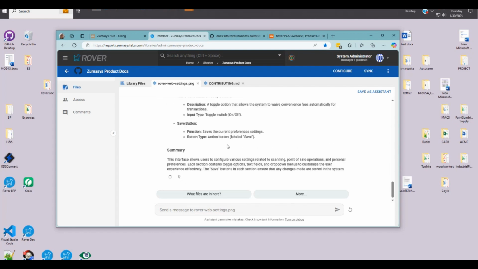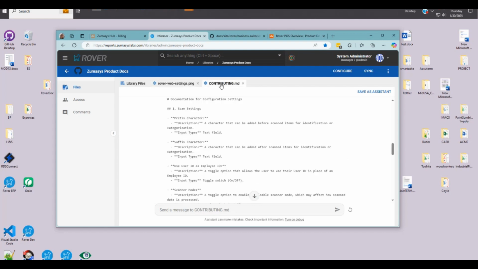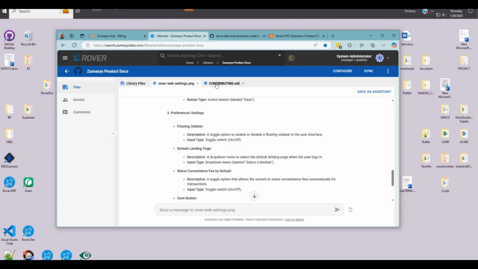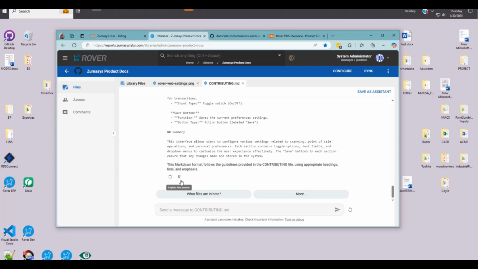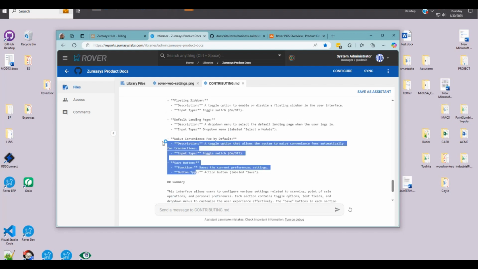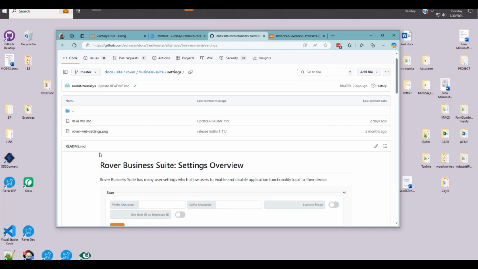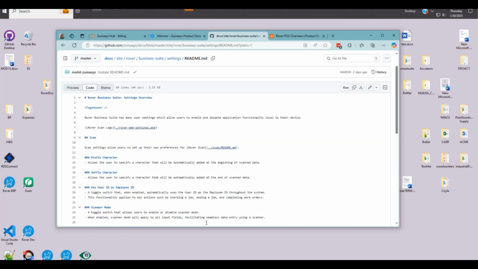So once it's completed, you would cut all of this information and take it over to Copilot. In Copilot, I would key in this question here and then paste in what I cut over here. Hit return, and it's going to create this text document in markdown format. Then I would cut this information, take it over to GitHub, and drop it in here. I'll just show you the code and drop it here.